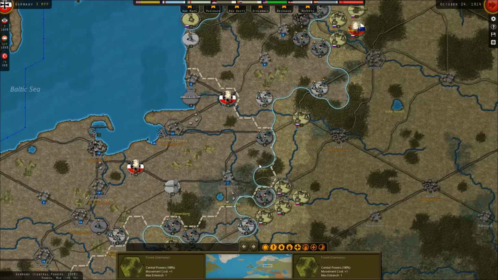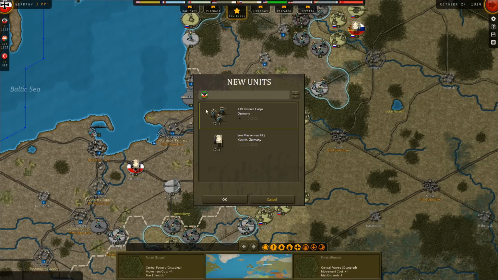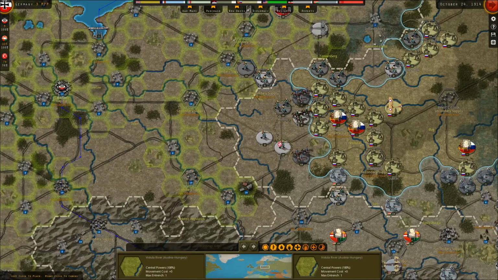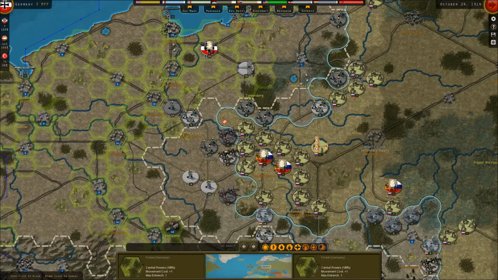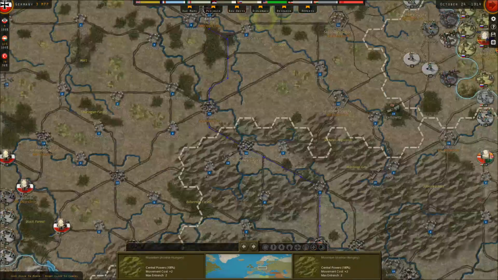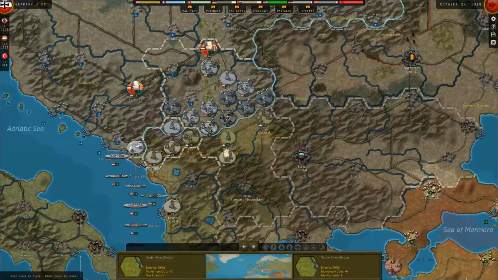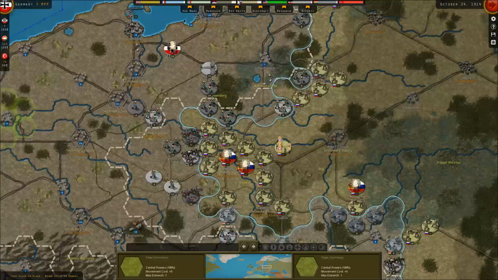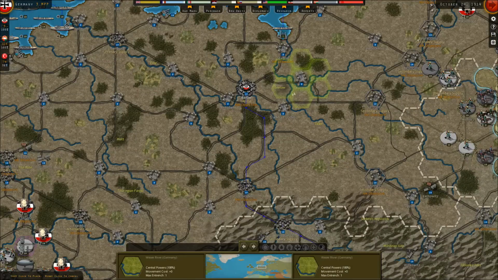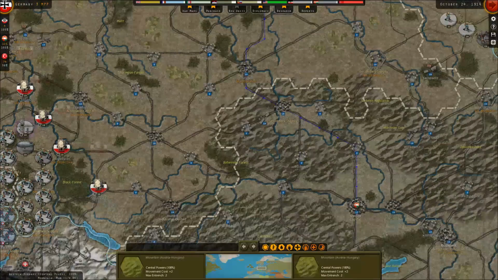Okay. Alright, so we have new units that are ready to deploy. We're going to deploy an additional German army unit here near Tannenberg. We've already got two army headquarters out that way. So I think I'm going to deploy... Well, where do we want to deploy these guys? Has to deploy here? Okay.